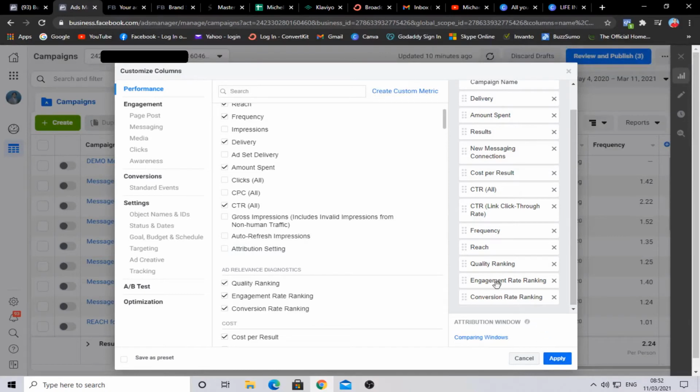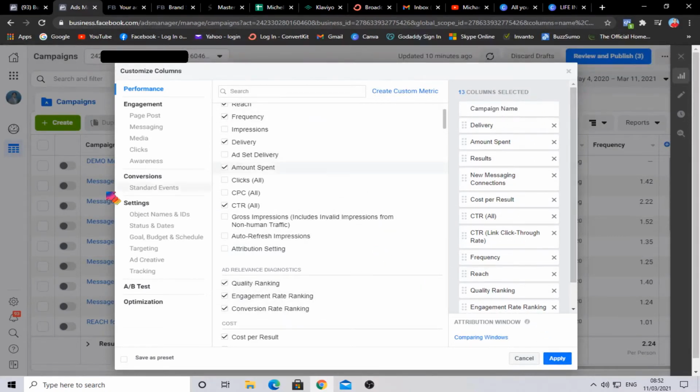So let's just click on, you can save this already. Every time you are evaluating a message campaign, you can click here, save as preset, then type in, let's say, demo message dashboard, and click on apply.